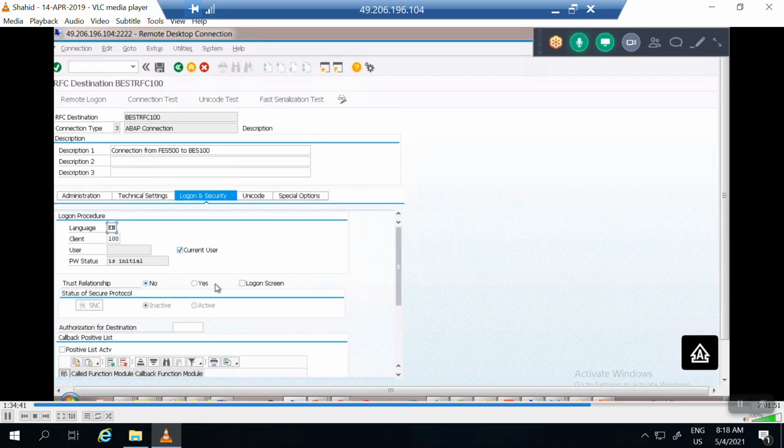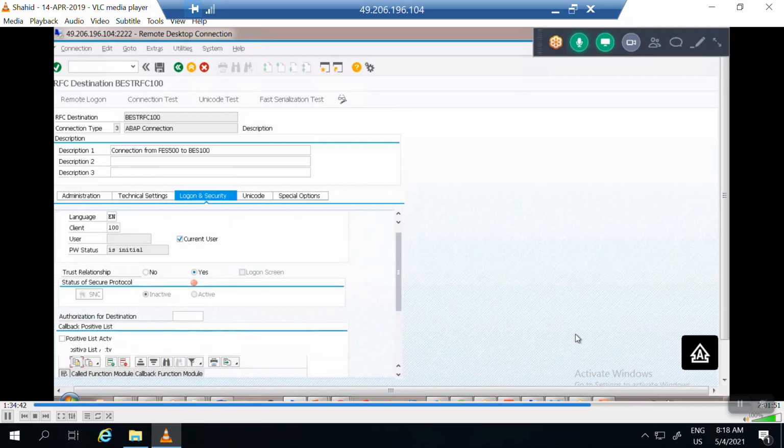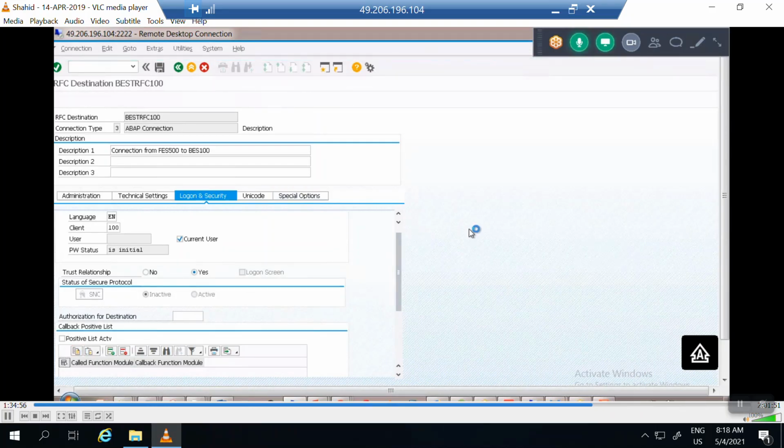Okay, current user, and then trusted relationship, yes. Got it. Save now. This is what the trusted relationship.